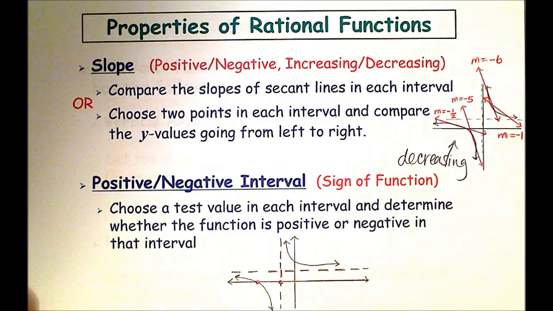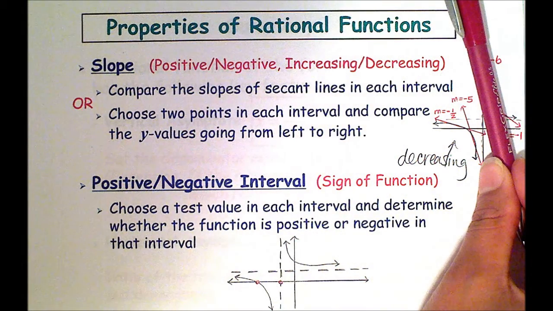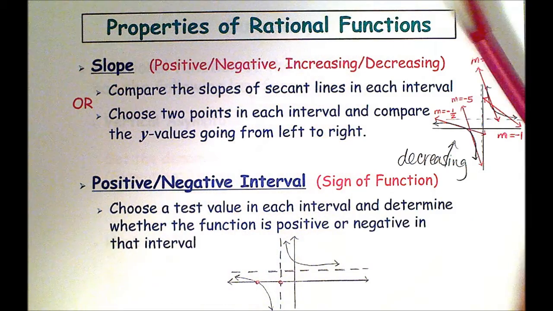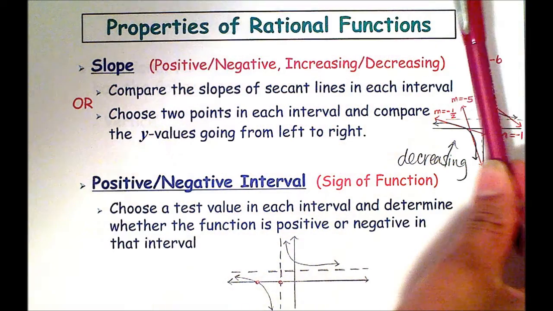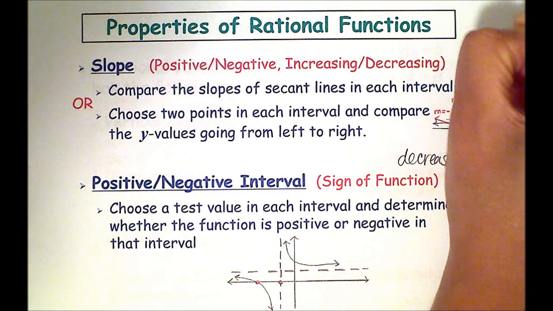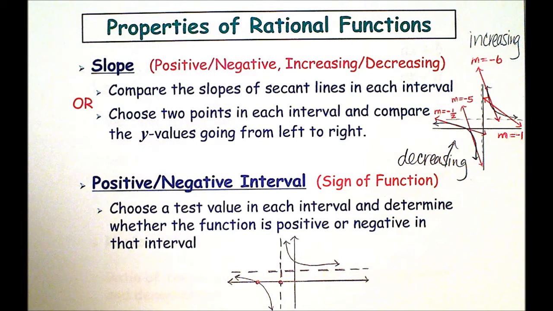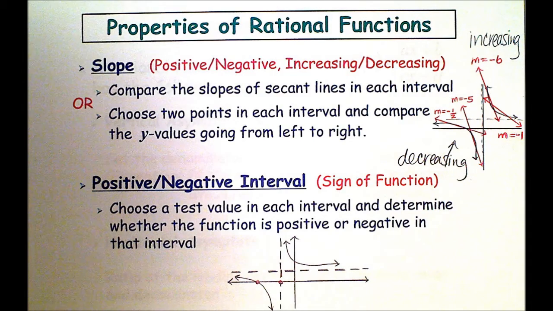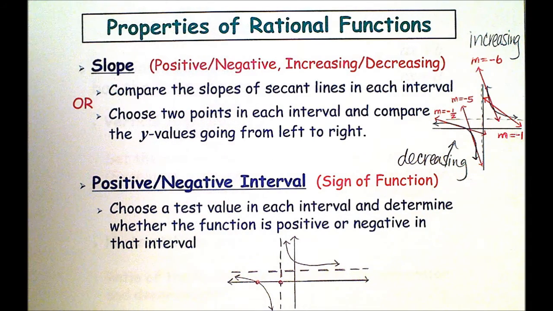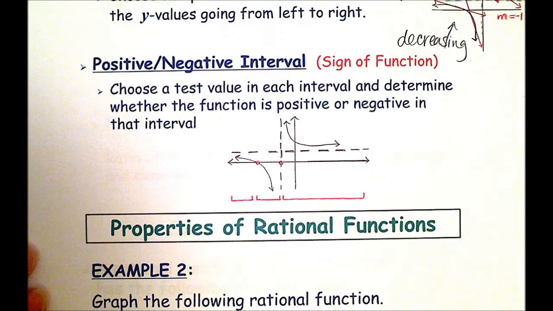If I look at the second segment and the first secant line that I had drawn, I'm going from a more negative slope to a less negative slope. If I'm going from more negative to less negative, that means that the slope is increasing in this segment. So think about whether your slope is going from more positive to less positive, or from more negative to less negative. Compare more or less what's happening with the slope, and that'll give you an idea of whether it's increasing or decreasing.